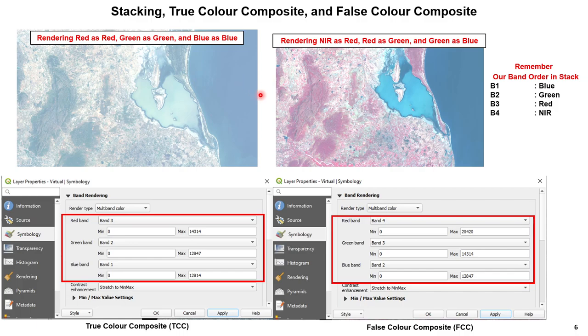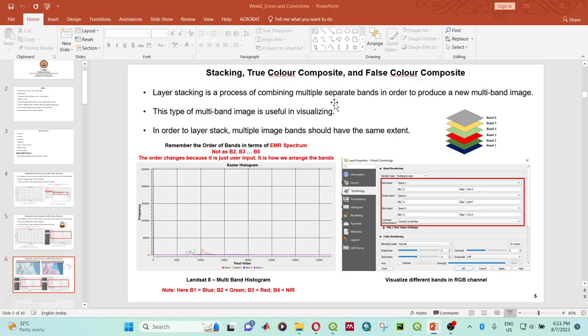Now we are going to make a false color composite. In this, we are assigning the NIR band to the red channel, the red band to the green channel, and the green band to the blue channel. And if we render it, we will get the false color composite. So this is how the image looks after the false color composite is made. And you can see a lot of red patches. If you remember, in the last week's session, I discussed that vegetation reflects highest in the NIR band. So if you see these red color patches, it will be completely vegetation. I will just show that in a few seconds.